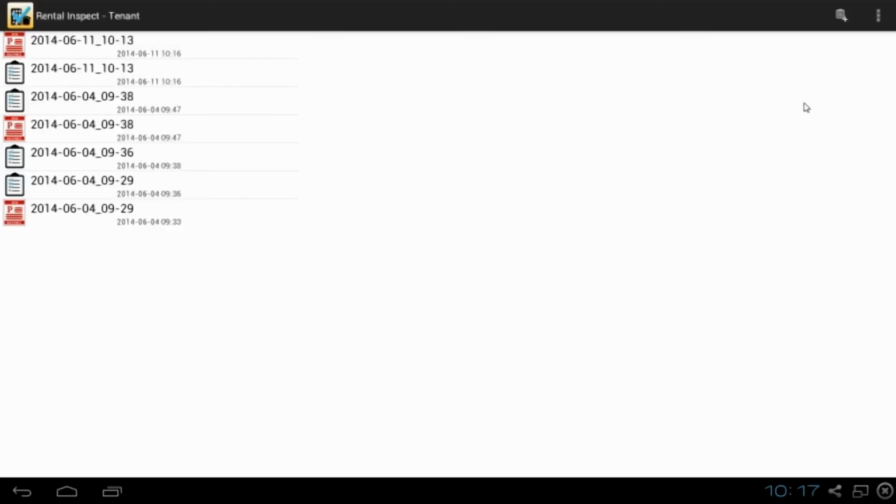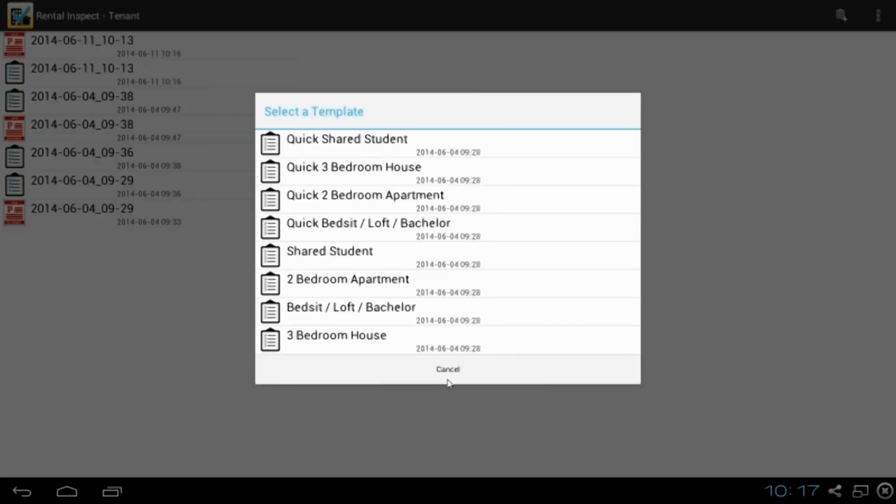So it's really pretty simple for you to quickly go through, and because some of our templates are so easy to use, we have the quick templates, which are a little faster to work your way through, and then we have the more in-depth one, depending on how in-depth a report you want to produce. The important thing to remember here is to document any issues when you move in, because that way you can protect your security deposit and know that you're going to be able to get it back at the end, provided you haven't caused any damage to the property.